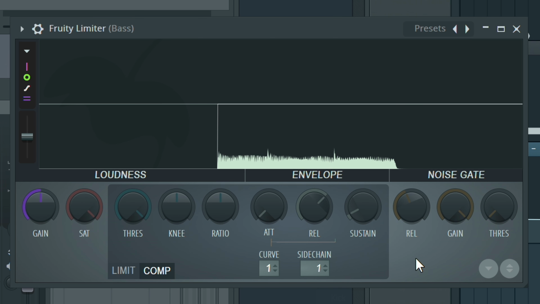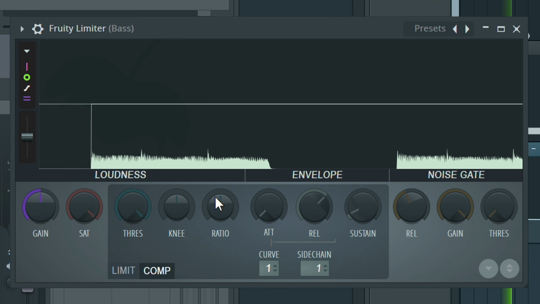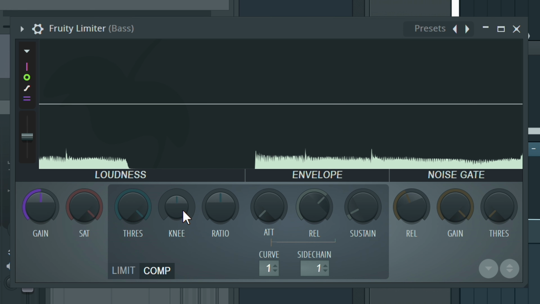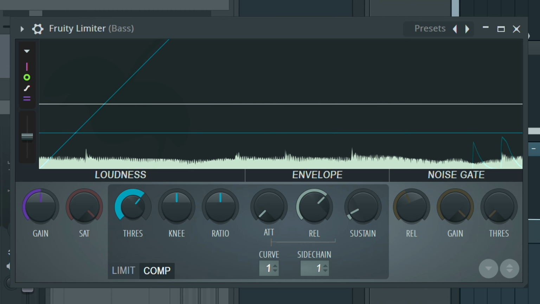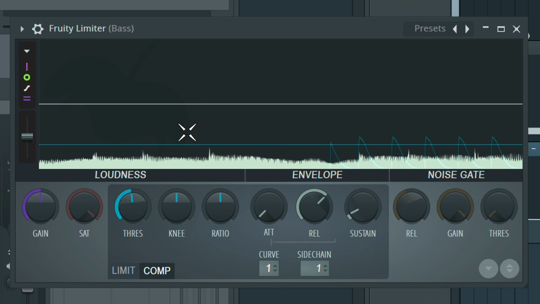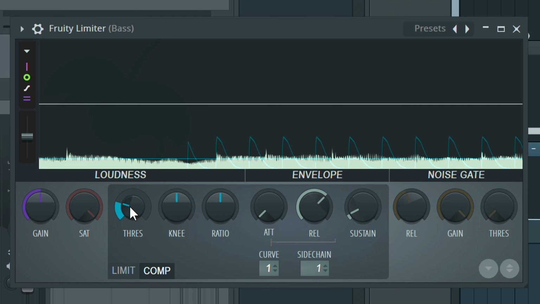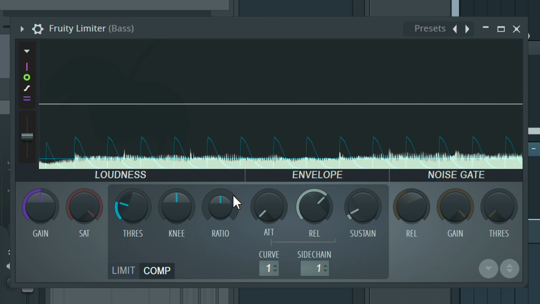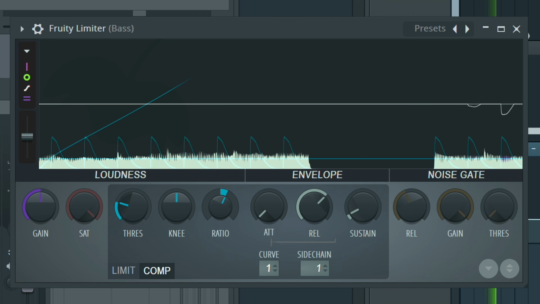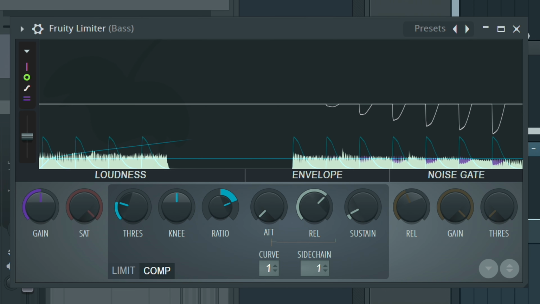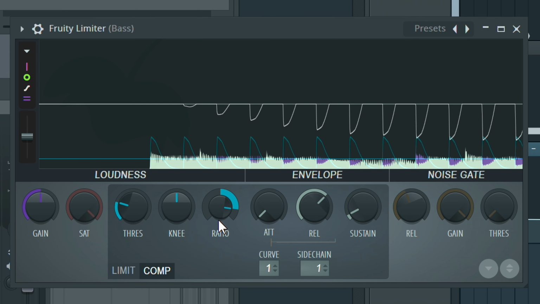So then you select kick and you play back again. There's no sound because we haven't set up the parameters to allow the sidechaining to start happening. So you want to drop down your threshold until this blue line touches the signal right here. And right now still nothing is happening. But the next step, you want to increase the ratio. So then I'm going to increase the ratio like this. And then you'll start to hear the sidechaining happening.